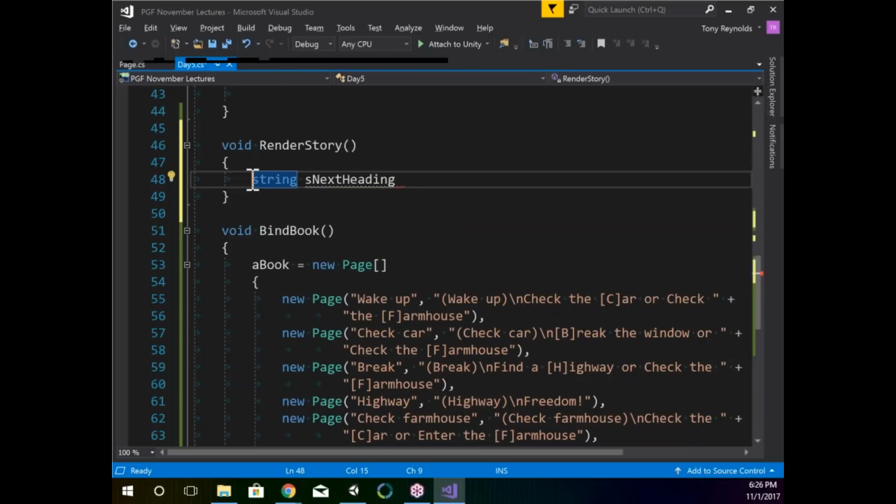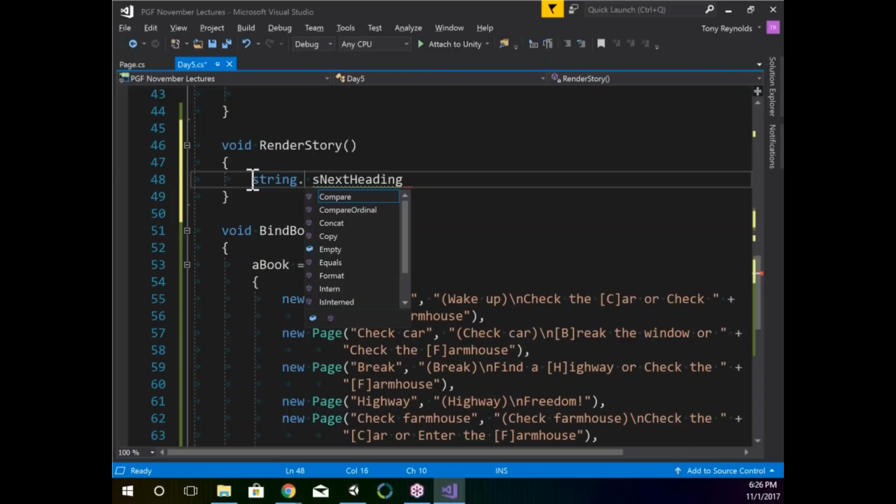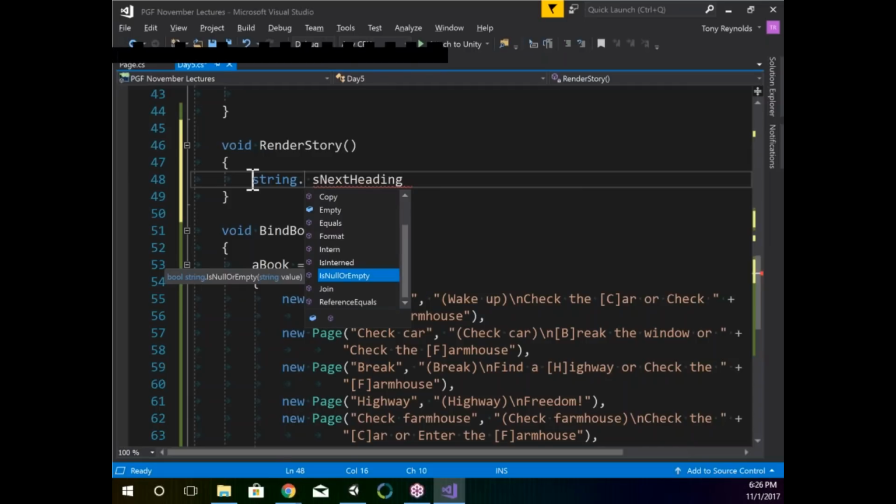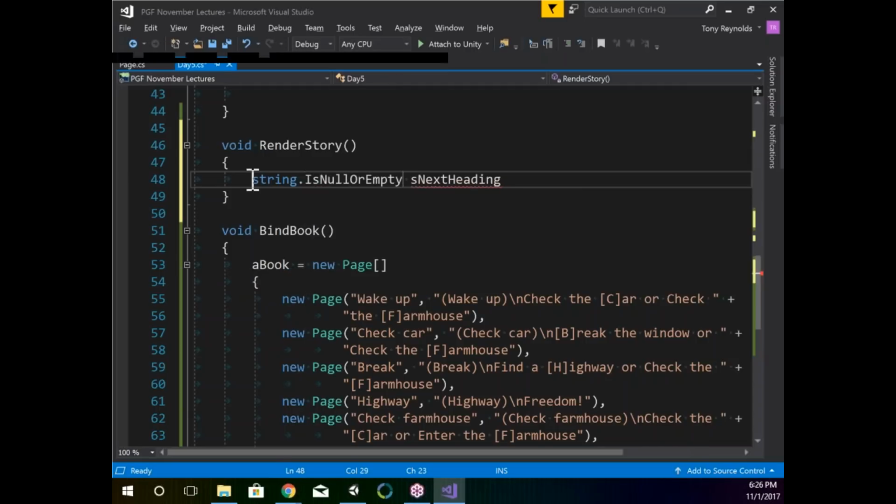Now, this string object, if I put a period next to it, you'll see I get this whole list of all these other things I can potentially do. And in this particular test, I want to see, is this string null or empty? Okay, so string.IsNullOrEmpty.